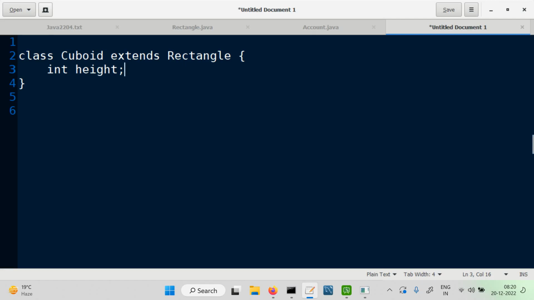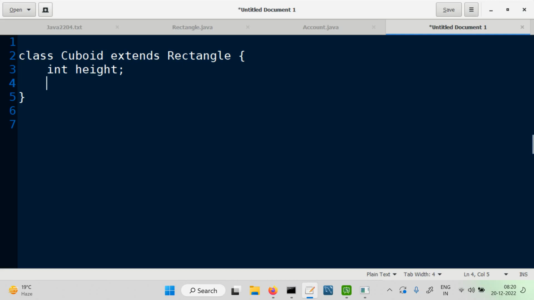Okay, fine. Let's go for a constructor, and let's write a constructor. How many constructors were in our superclass? Two constructors were there. Yes. A constructor with two parameters and a constructor with one parameter.